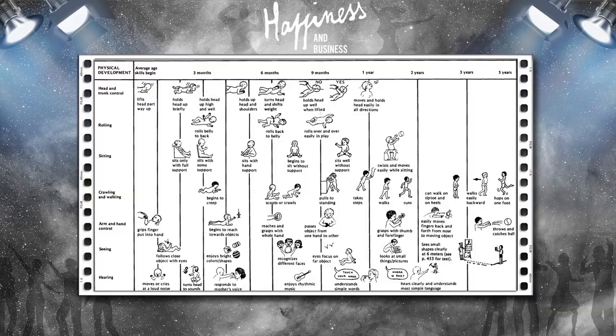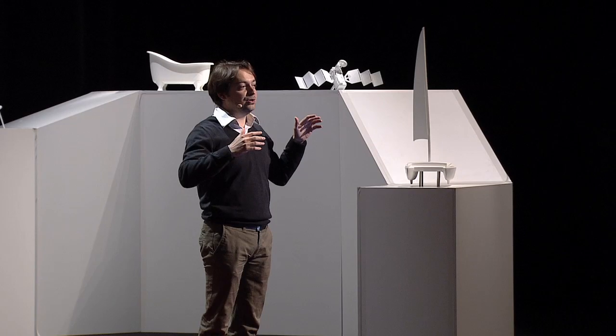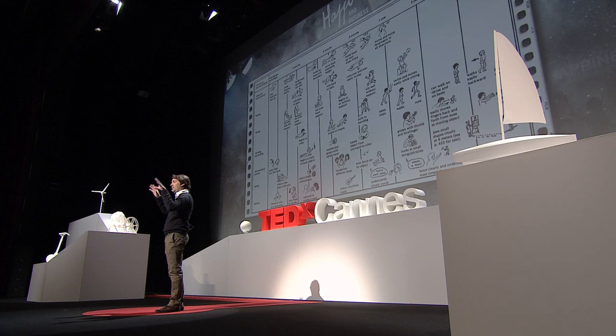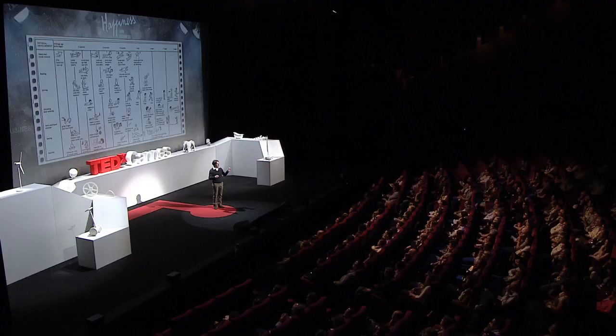Children learn so many things, but they do so in a very progressive way, with a specific timing and ordering. For example, before they learn to walk with their two legs, they first learn how to control their neck, then how to roll on their belly, then how to sit, how to stand up, how to walk with their hands on the walls. Why and how do they follow such a progression?